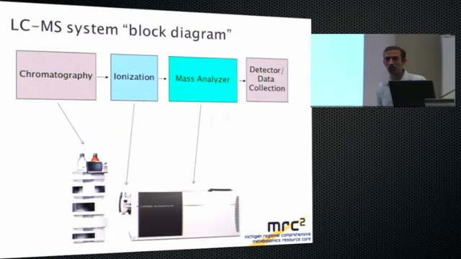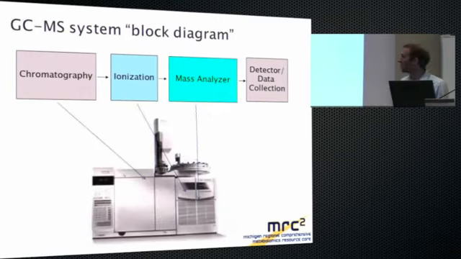I'll get the chance to show you this as well as Chunhai this afternoon in the demo. But in LCMS, we have chromatography, which consists of a pump, a column, a means of injecting the sample onto the column. Then we have an ion source where the ions are produced. So the outlet of the column is coupled to the inlet of the mass spectrometer. We have the mass analyzer. This is a time of flight mass analyzer. I'll show you one that looks exactly like this upstairs. And then we have a detector contained with the instrument and does data collection.